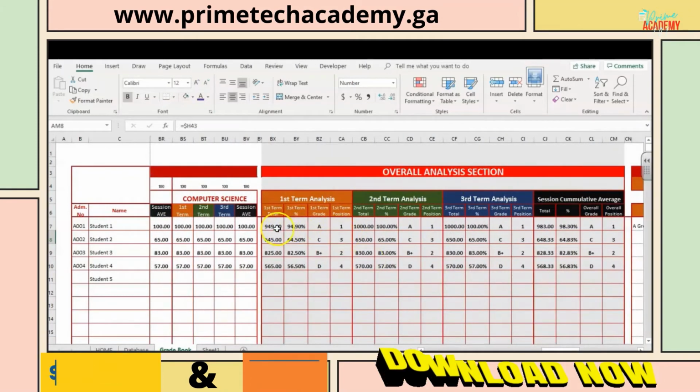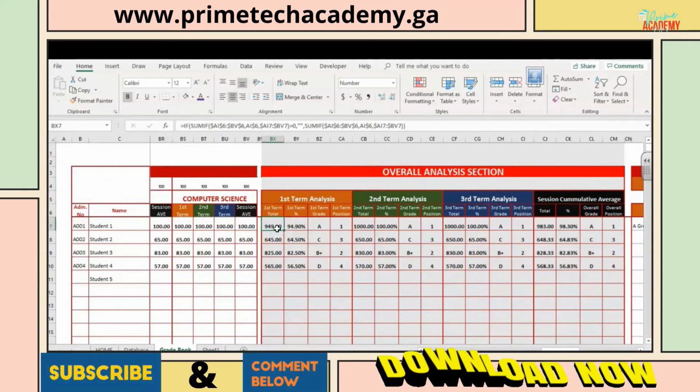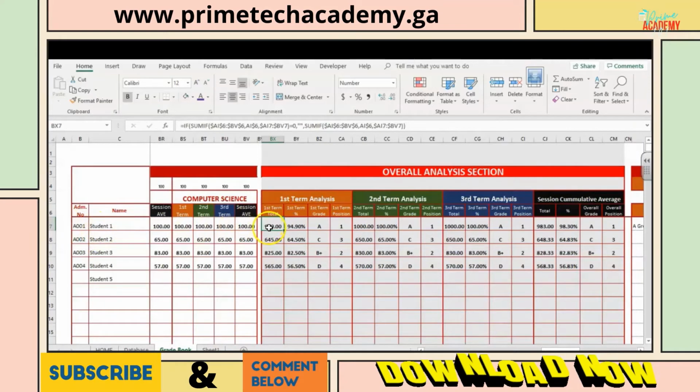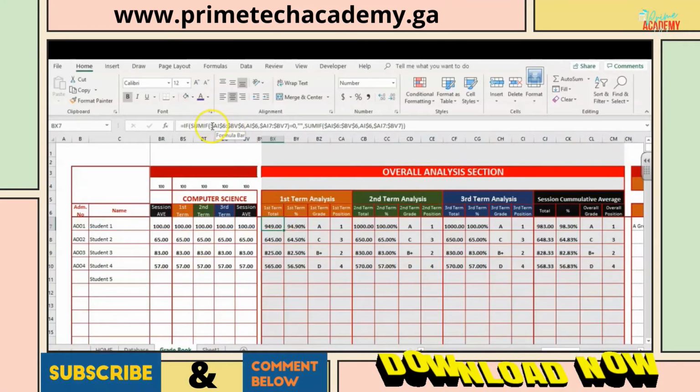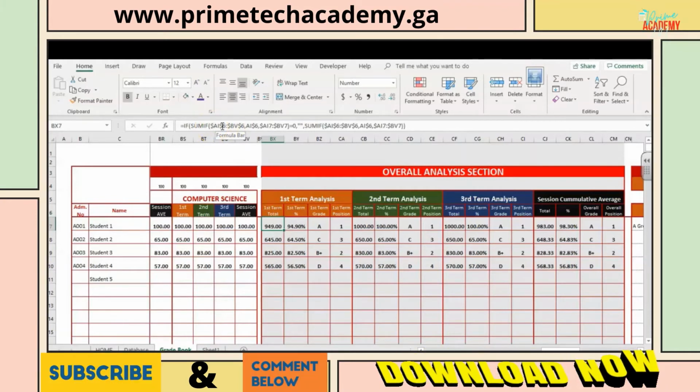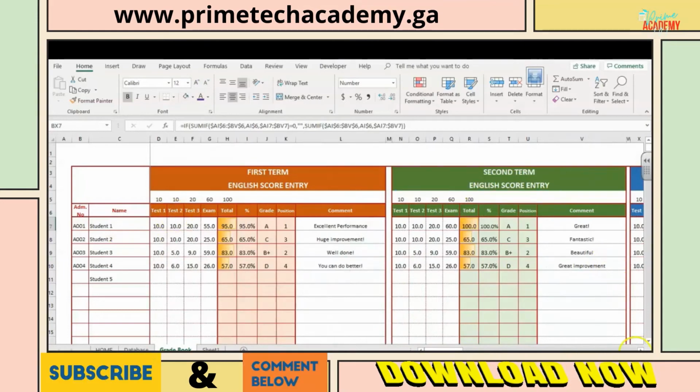So on this part, we are going to sum up the total score for student 1. Everything is summed up here. Now I've used the SUMIF formula, which is very simple to understand. Now this is telling us that SUMIF we check AI6 to BB6, that is AI6 from here.